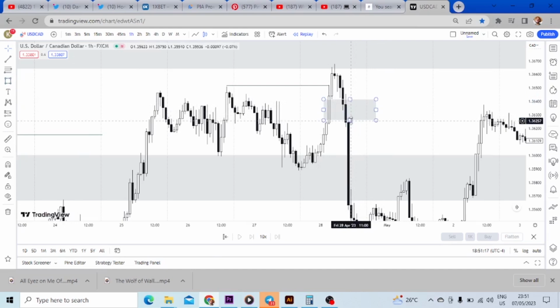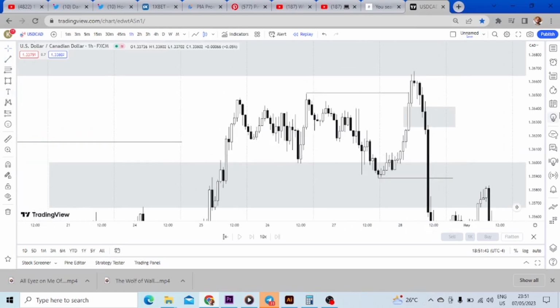BCBISI, which is buy side imbalance, sell side inefficiency. That usually gets covered, and it doesn't serve as a support to price, just like an FVG. No, it doesn't. It's a bigger form of FVG, so it gets covered. So seeing price run this high and seeing this thing about to be covered, and also seeing these lows about to be taken out, my bias for bears became strong because I looked at the 1 hour.